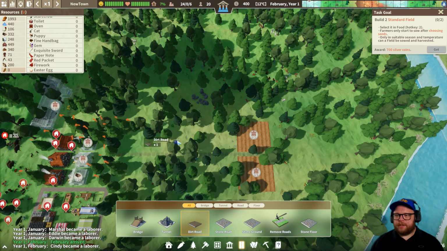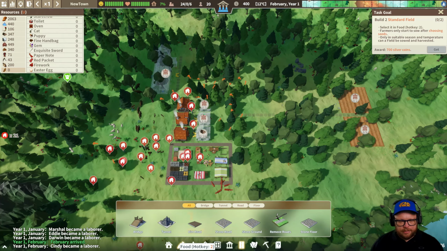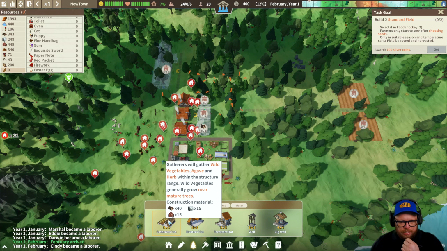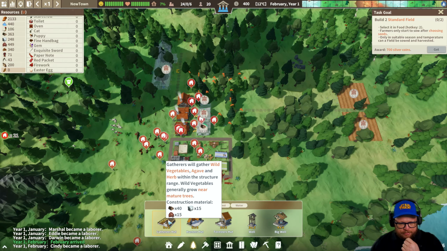Awesome. Okay. So we'll wait for that to happen. Right. Let's see what else we can do. So we've got foods and stuff happening. We need a gatherer's hut. So this will gather wild vegetables, agave, and herbs. So we need herbs for medicine.